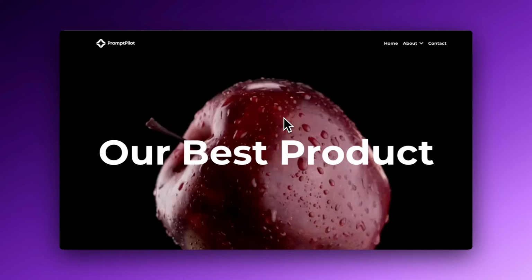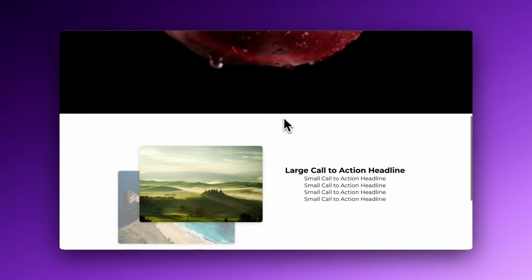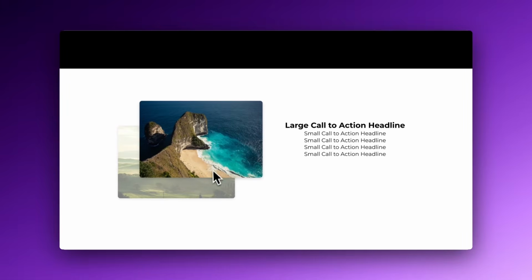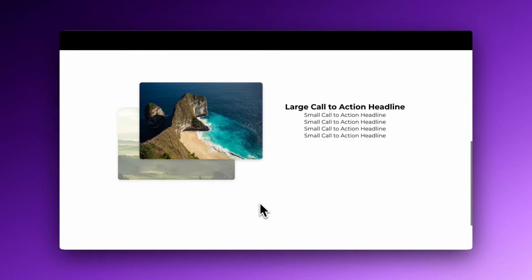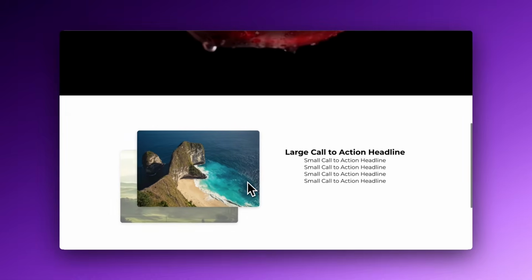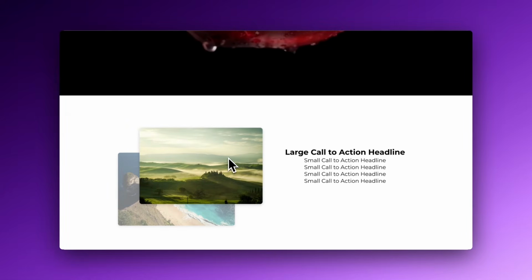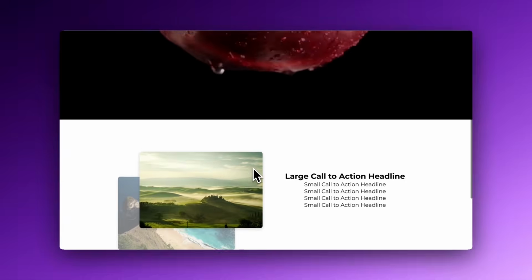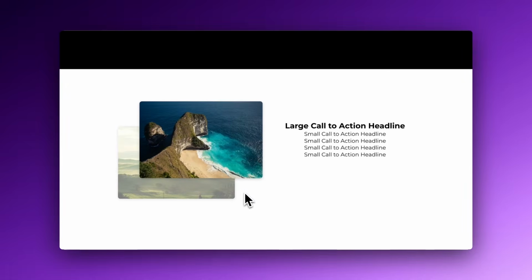And the last effect from this video is this one, a really cool layered image transition that cycles between two images. Really cool effect, perfect if you want to display before and after or things like that. When you scroll past a certain point, as you can see, the first image comes on top and the other one goes in the shadows. But when you scroll down, then the images switch places and the second one comes on top.